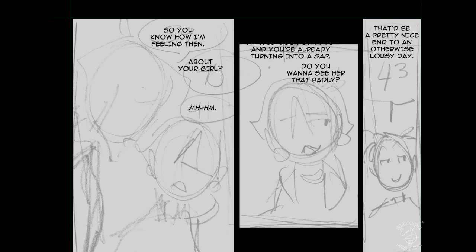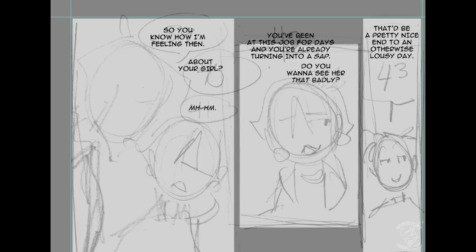Alright, so that's our dialogue. I'm actually gonna throw a color in here because I'm having trouble seeing. Let's turn that to soft light and lock the layer. And you guys can't see my layers, but that's okay. Actually, I'm not going to use my ellipse for this one. I'm going to use the ellipse shape tool, not the elliptical selection tool. And as you can see, I just kind of slop these bubbles out. That's alright. We'll fix it.